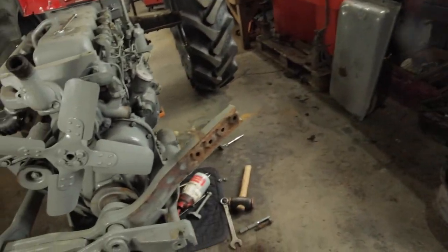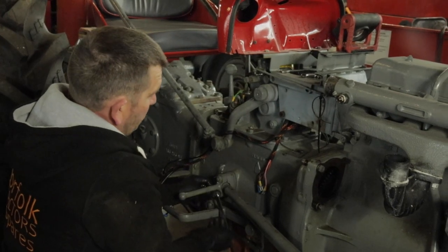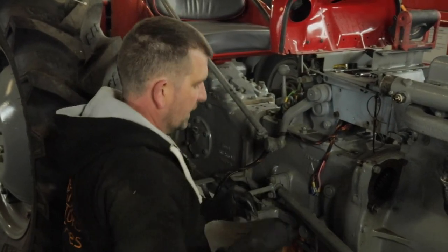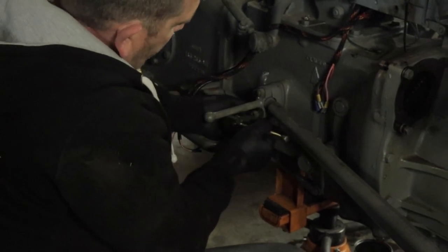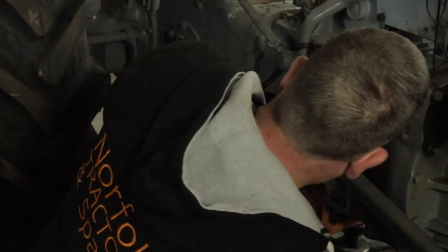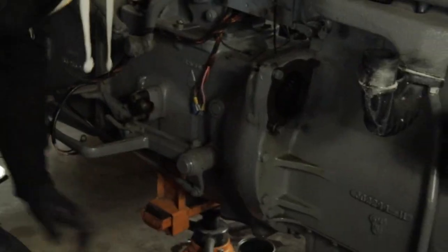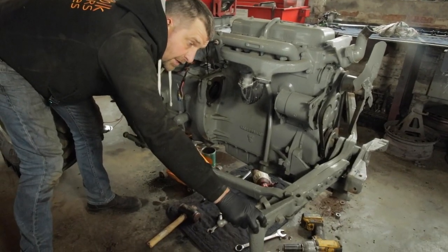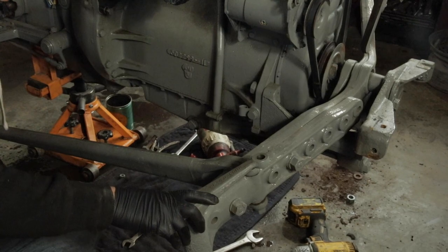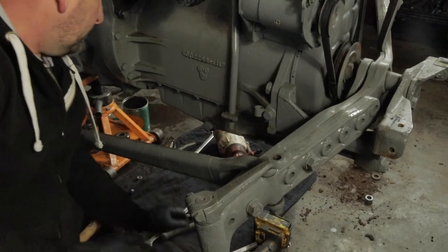We'll do a repeat of the other side. All this is done in real time. These are the first time I've put any spanners or ratchet sockets or anything on this tractor. So we're all doing this together. So we can see this one is loose, but that amount of movement in that bolt is going to be very worn, or this front half of the axle. But I'll do the same again. Well, no, we won't. We'll see if we can get this off.